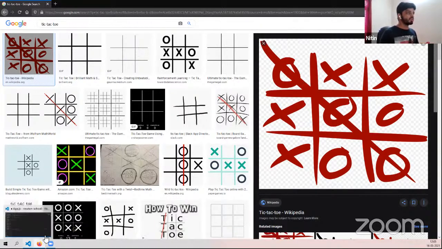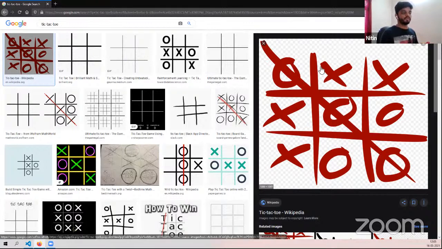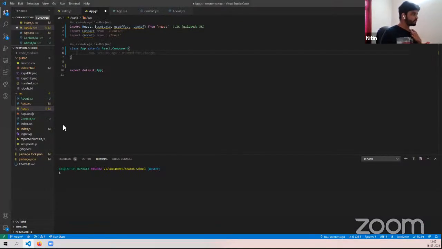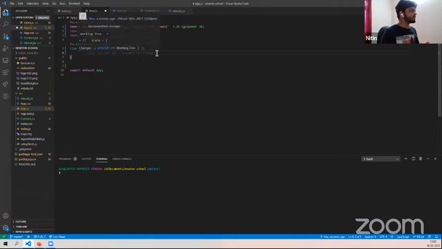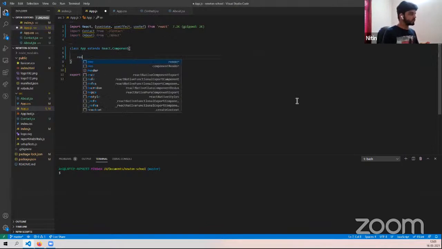Okay, so let's first make our board, and then we'll move on to how to make the clicks happen and how to make everything work. Let's first define some stuff in the render function.